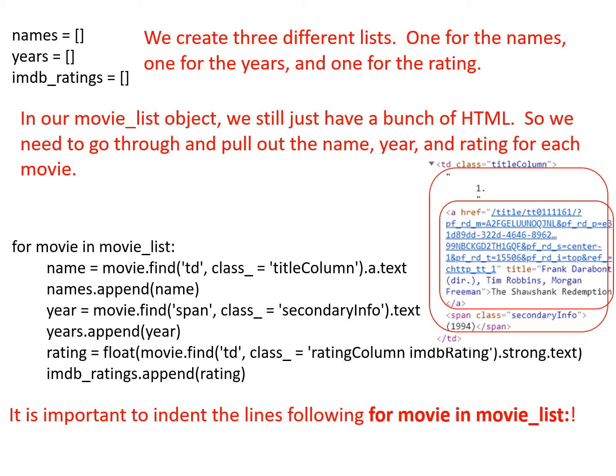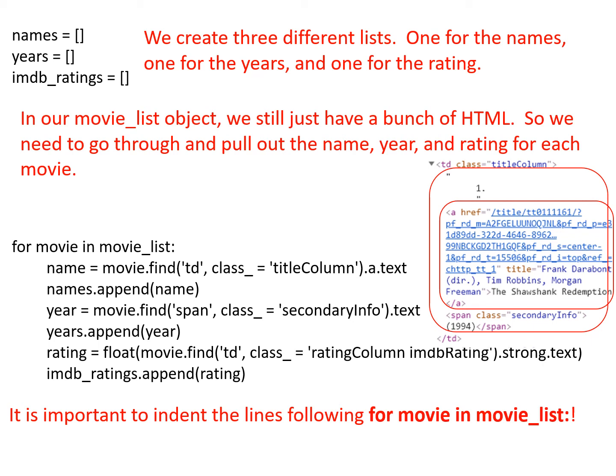And so it's going to go and do this 250 times. By the time we're done with this code, we're going to have 250 names, 250 years, and 250 ratings. And they'll all be in the same order, so we'll know that the first year goes with that first name, and the first rating also goes with that first name. So anyway, we have these three separate lists, but we're eventually going to put those lists together in a data frame so that then we can look at it as records and columns.